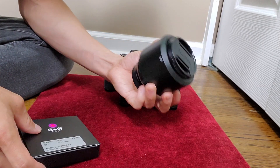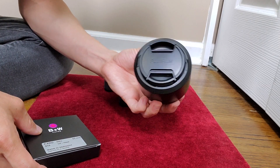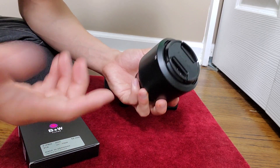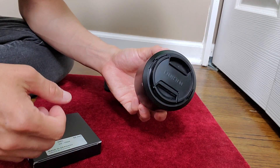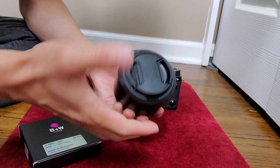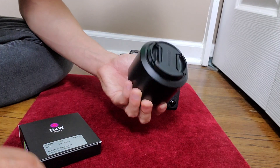I have here my 56 millimeter prime lens that I got not too long ago. I'm really liking it — everyone that has it obviously loves it. I wanted to share this with you guys. I'll be making a video about this soon, probably a few videos about it because I like it so much.